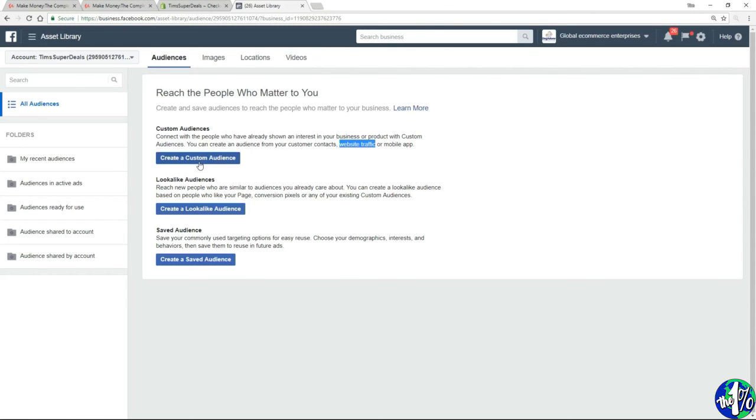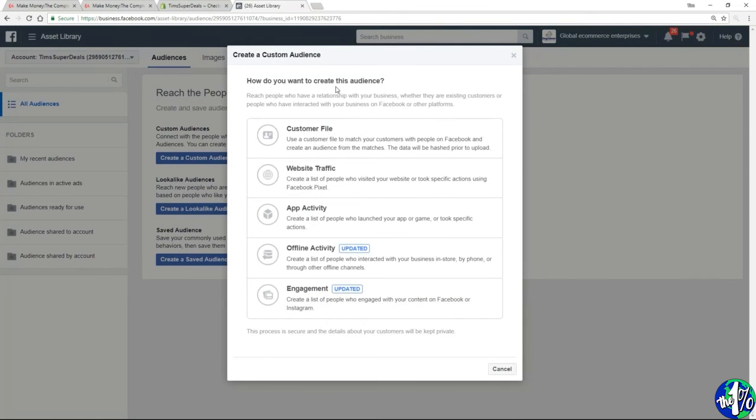So if we click on create a custom audience, you get a bunch more options. Now, I told you this was complicated, so again, I'm taking you to the most effective way to start this in the beginning. And what you want to go with is website traffic, okay? Create a list of people who visited your website or took specific actions using the Facebook pixel. All the things that we've set up in the past, we can now start to really leverage and take advantage of.